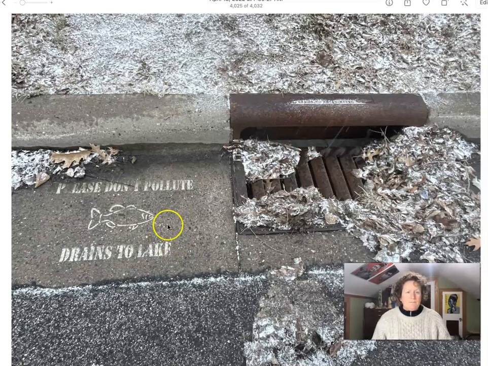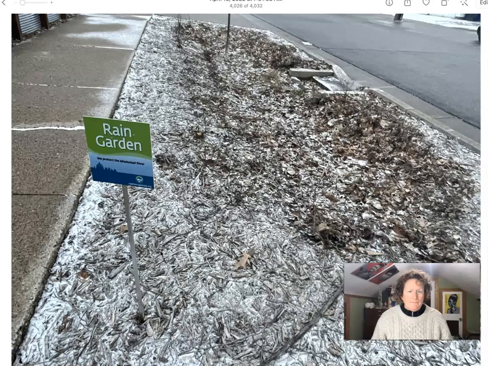In some places in my neighborhood, spray painted next to the storm drain, it's a reminder not to pollute, don't pour your oil or paint or toxic chemicals down the storm sewer because it goes to a lake in our neighborhood. In some neighborhoods, it might go to a river.